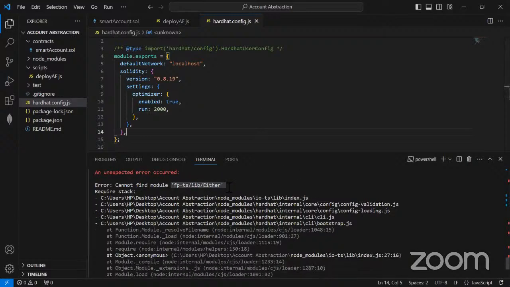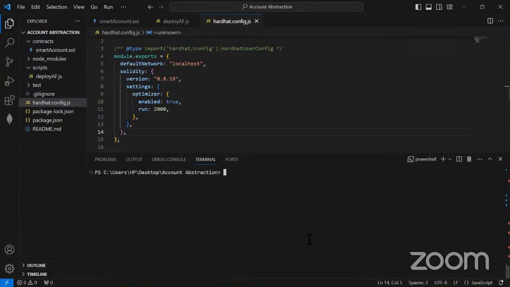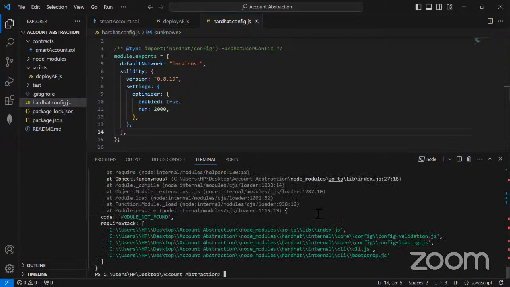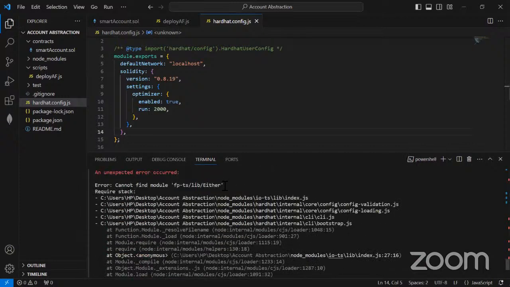So just a minute, guys. I'm just trying to figure this stuff out. Sometimes this happens, right? So we need to actually run our local nodes so that we can actually use them. So same thing. So okay, what I'll do is I'll try to find, let's work with this together, right? So let's try to find this module.